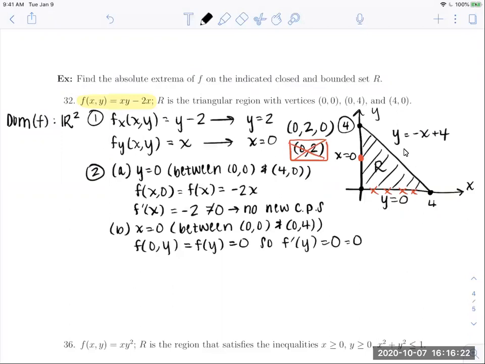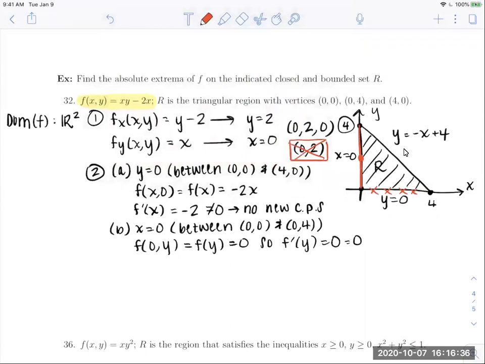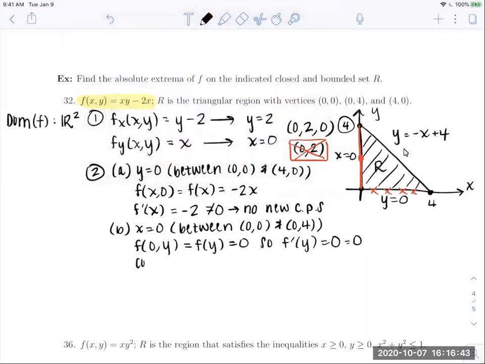So I need to consider all of the points along that boundary. They're all potential critical points. And I had already dubbed one of those in at 0, but what I'm going to do is outline that boundary in red to indicate that those are all possible critical points. So let me write this out in English. Consider all points of the form (0, y), where y is ranging from 0 to 4. Okay, I don't care outside of that range because it's not on my triangular region. All right, so we got no points along the bottom, all points along the side.